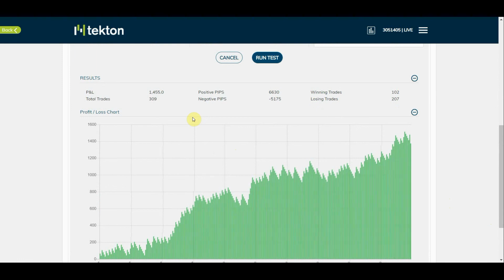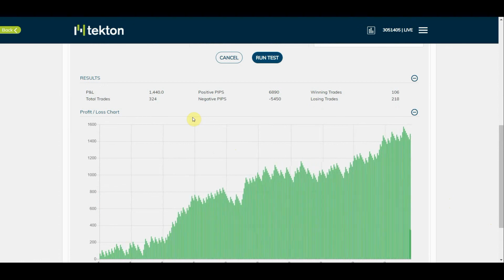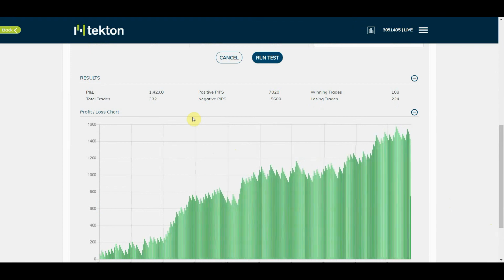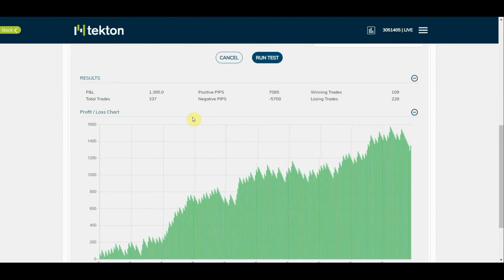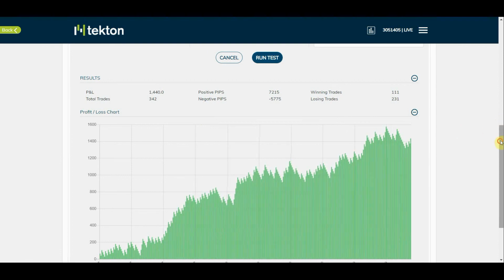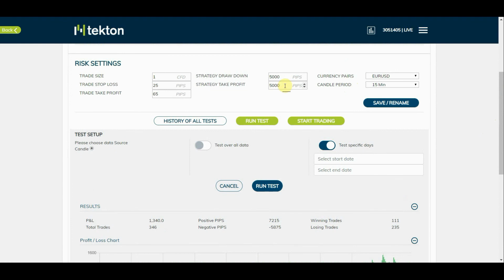Now with back testing, I would always keep the back test running. Don't ever cancel the back test, because back testing is independent, and if you cancel it, it will still try to run in the background. So if you're running a back test, please be patient and let it finish. If you want shorter back tests, then just change the take profit or the drawdown to a much lower number. But we'll cover more on that when we come to do some more in-depth training and answer any questions that you guys may have on a week-to-week basis.